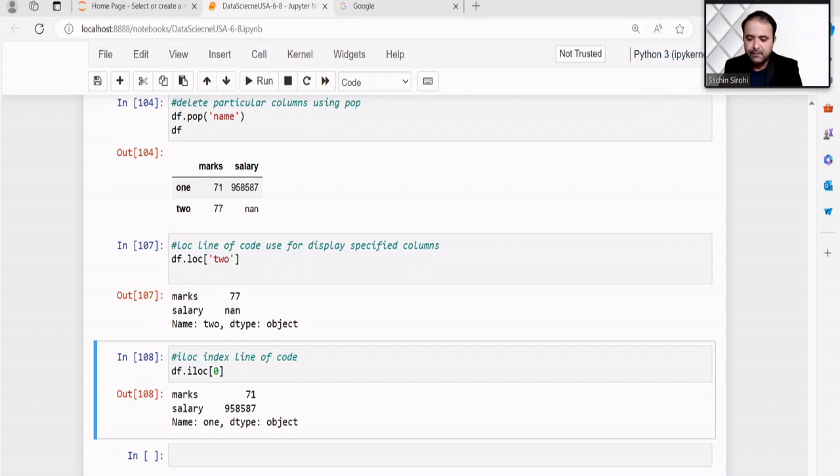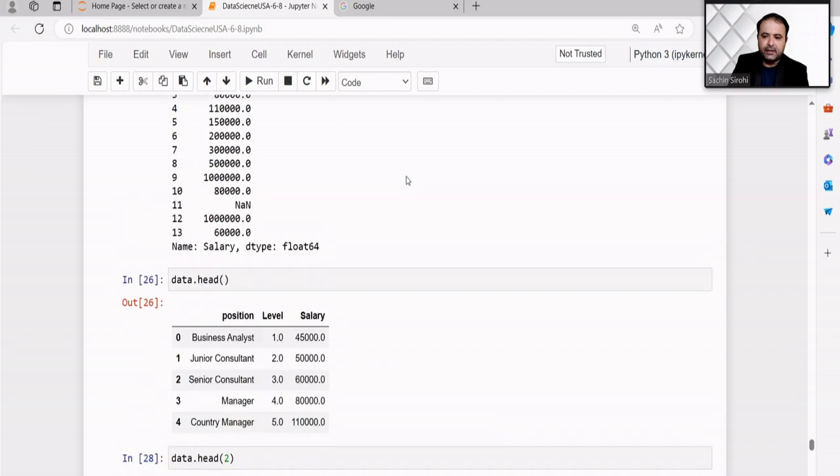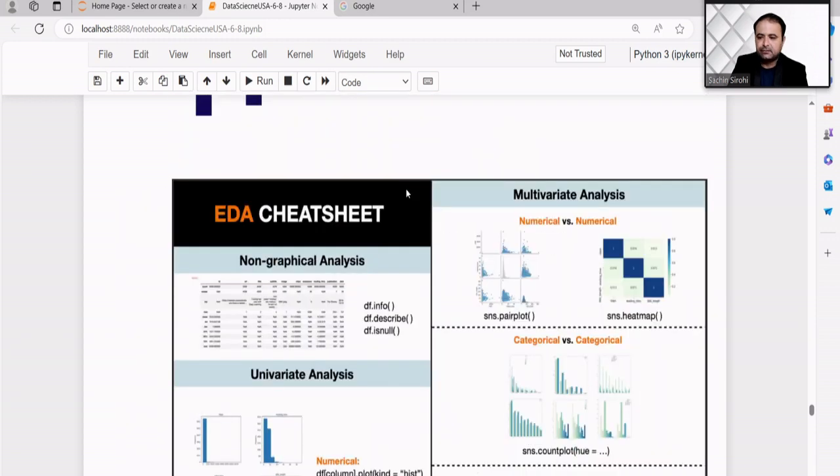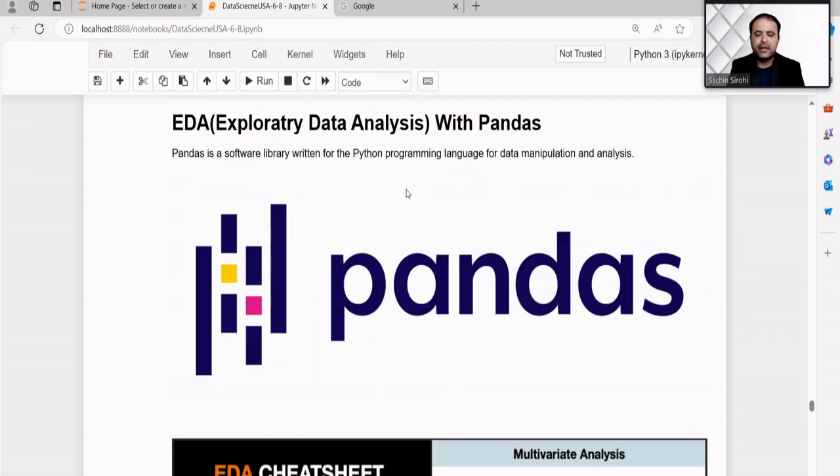Just a minute. Okay, I want to recall from the scratch again. In Pandas exploratory data analysis, we perform some data pre-processing, data manipulation, and data analysis tasks.